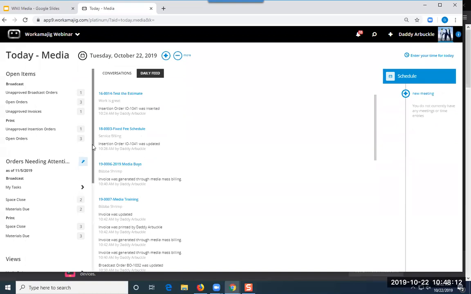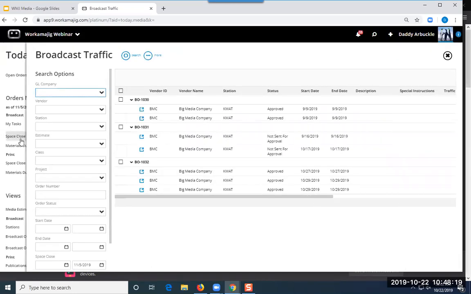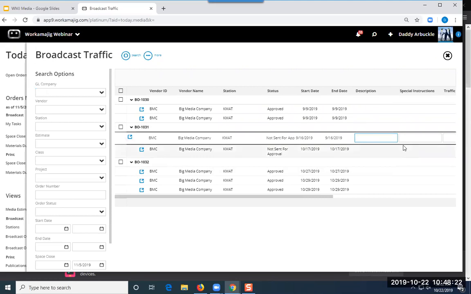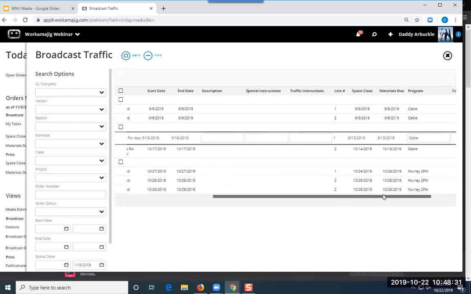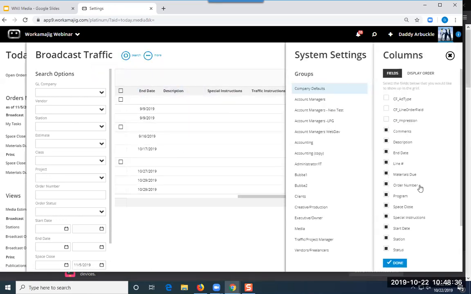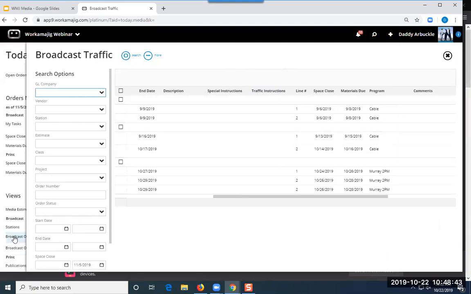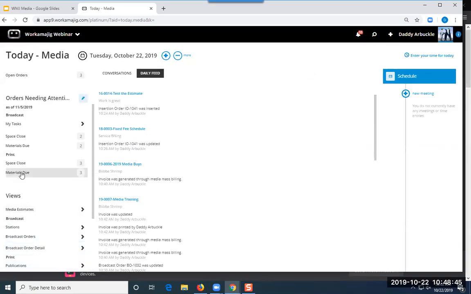All right. Now, some of the things I hadn't gotten to because maybe I didn't have the orders. So maybe for the space close. So the idea of the space close when I click into that is, there's going to be spots where I can actually change the description. This is before I'm sending it out. I'm going to set the descriptions, maybe some special instructions, traffic instructions. This is one of the spots where I actually can put in my custom field. So there's my impressions and custom field there. That doesn't show up in broadcast, but it will for my print.